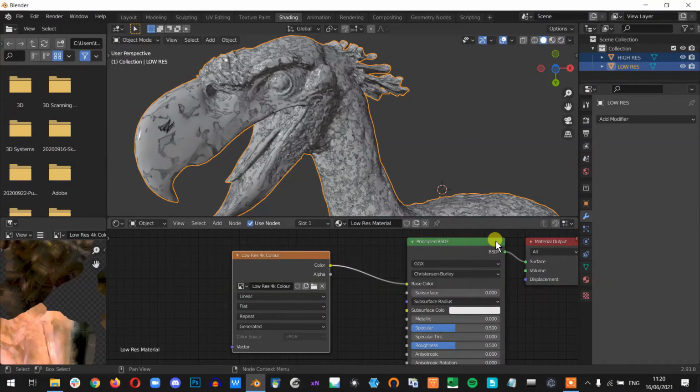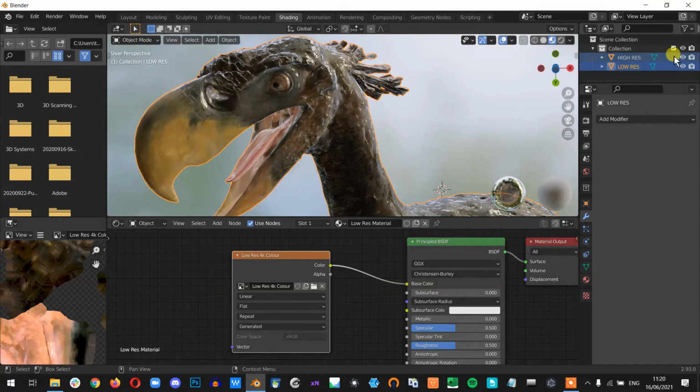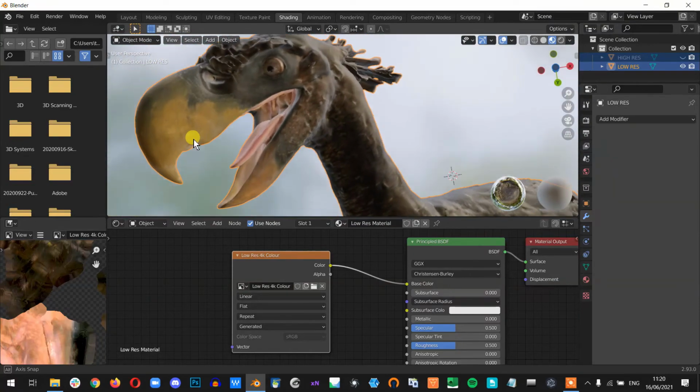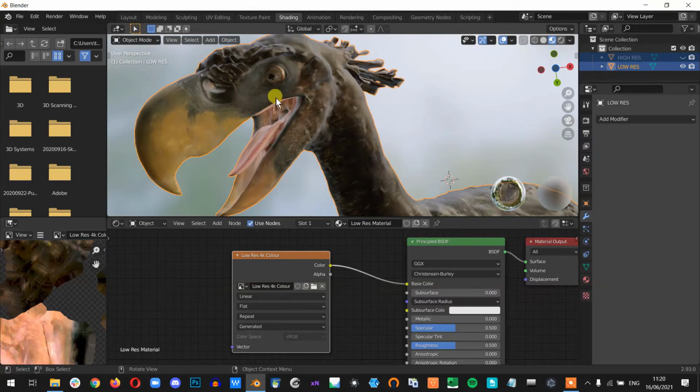Okay, that took about 5 minutes again to bake the color texture map one more time, and I'm going to switch back to the material preview, hide our high resolution mesh, and you can see that that's a much better result just on the head here. We can look at the rest of the model, but you can already see that there are not so many artifacts or things being baked to the wrong place.